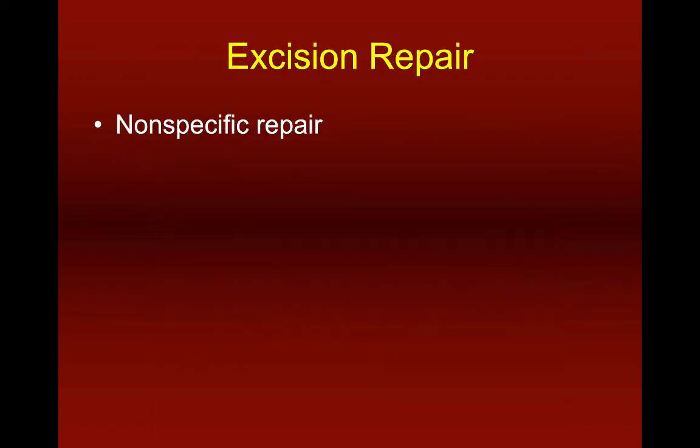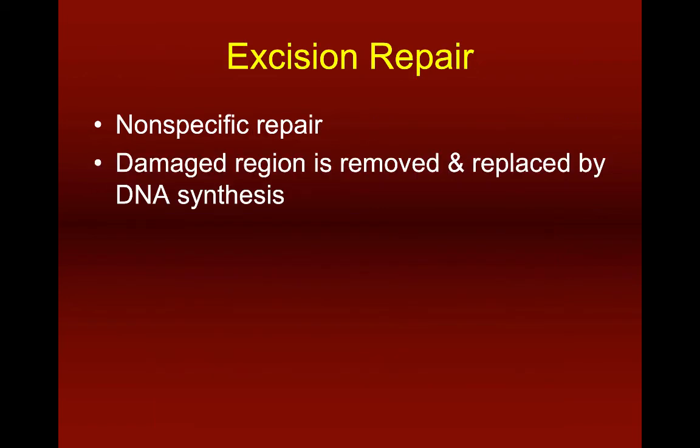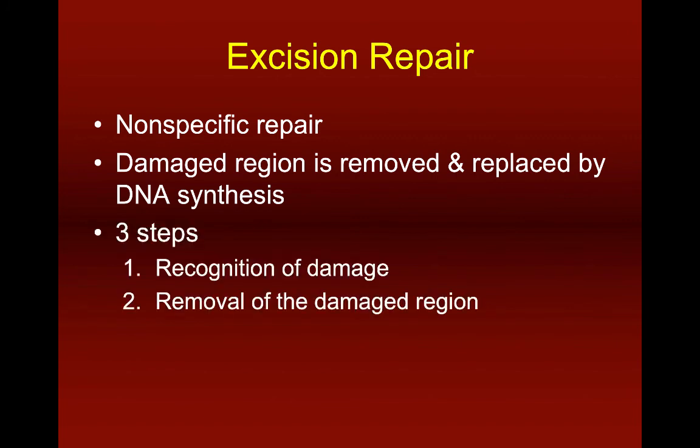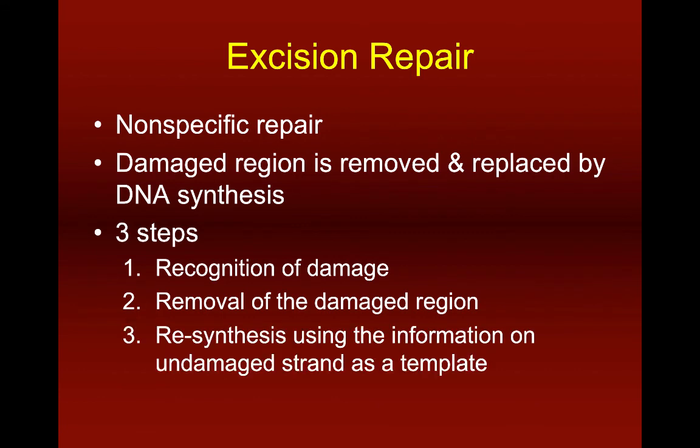Excision repair is essentially referring to generalized DNA repair, where it's really just like proofreading anything that you've ever written, right? You look for mistakes that are made, you find them, you take out the damaged part, and then you replace it with the information that's supposed to be there. And that's exactly what happens with generalized excision repair in DNA: mutations or mistakes that were made are removed, and they're replaced with the correct sequence that's supposed to be there, thereby reducing the effect of the mutation or eliminating it completely.